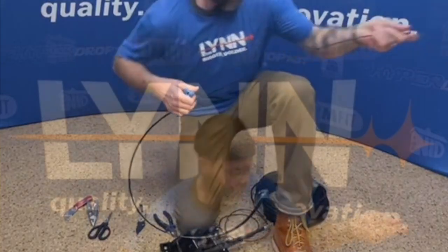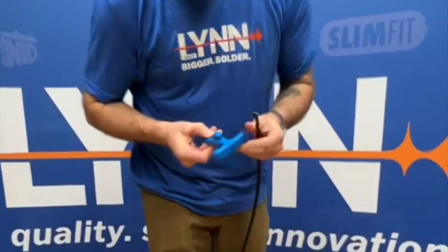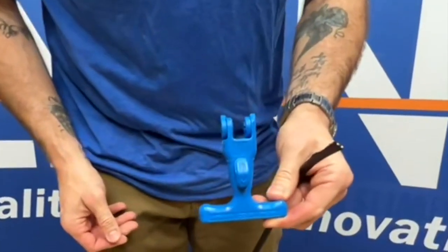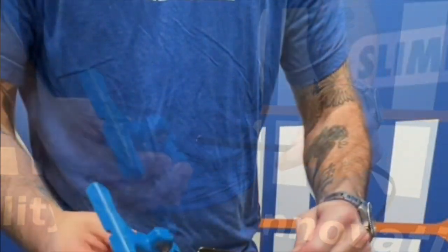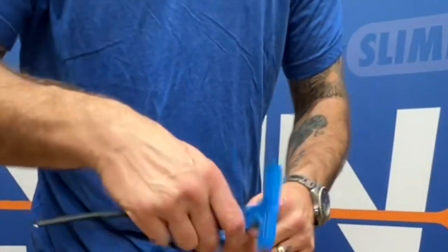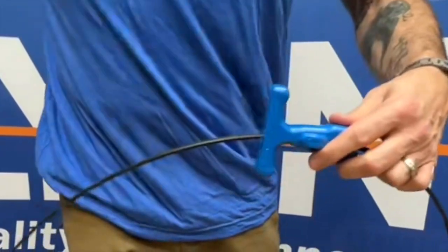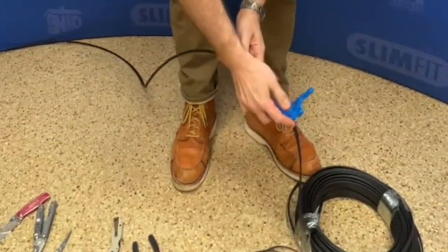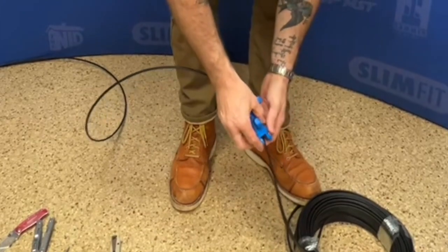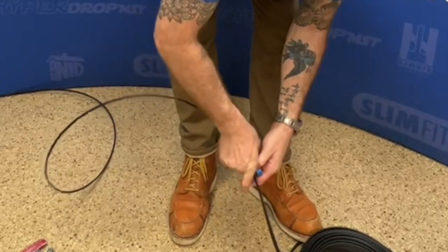All right, now go back up to the top. We're going to use this Jonard, and it is a FOD2000 — we find that it works the best. Open it up, pull, put the cable through. You want it to be closing to where you can pull away from the cable towards the blunt end. Go all the way down here to where we cut the toning wire off, and close it up.